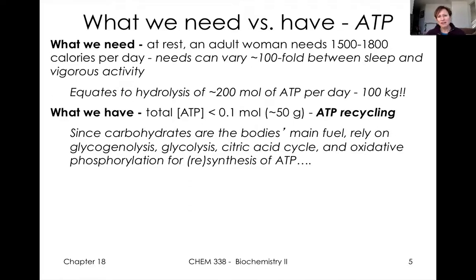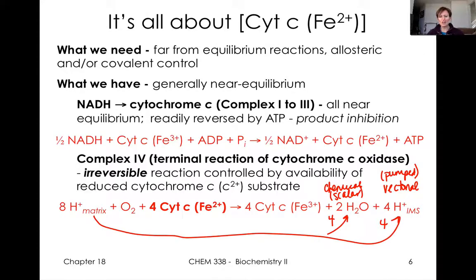Obviously we recycle ATP by taking the spent ADP and Pi, moving it into the mitochondrion, regenerating ATP and putting it back out. So that process we learned about with electron transport and oxidative phosphorylation is key to this, and thinking about how we regulate that is important. We'll go through the details in class and with our activity, but remember that there are 4 complexes in electron transport, 3 that really contribute to a proton gradient, and moving through cytochrome C in all the way through complex 3 is highly reversible. Those are near-equilibrium reactions, so not good control points.